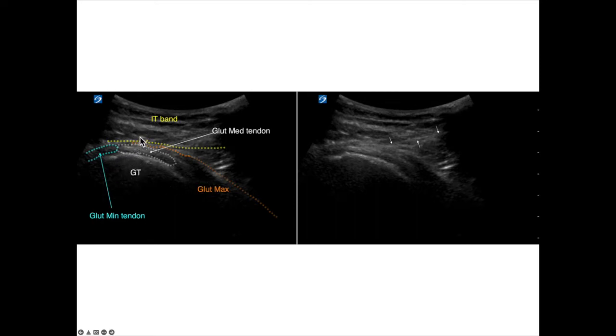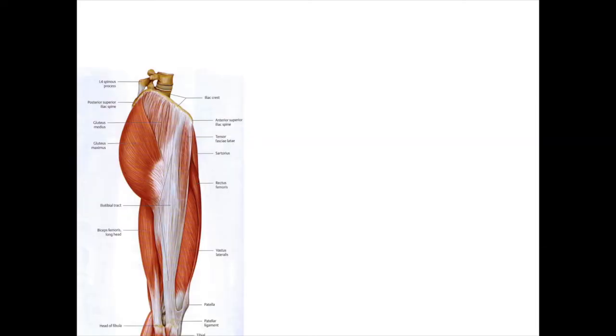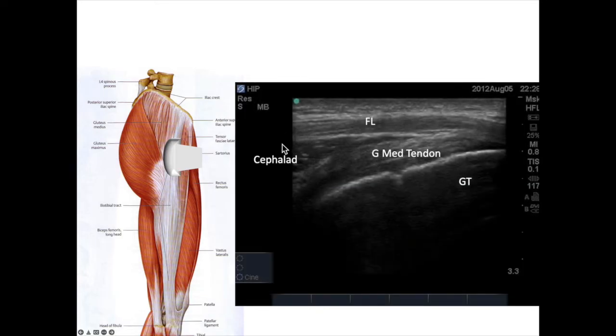And you see the fascia lata, gluteus maximus muscle, and this is the gluteus medius tendon, and this is the bursal space, and you put a needle over the surface of the gluteus medius tendon. And sometimes if you want to see in a long axis because of some difficulty in seeing the structure, you can do this. Again, it's very beautiful. There's a head, foot, fascia lata, gluteus medius tendon. Again, this is the potential space that you can go for.